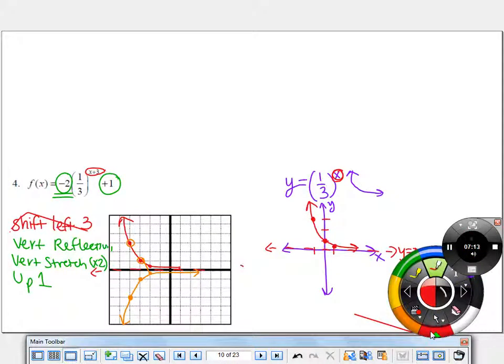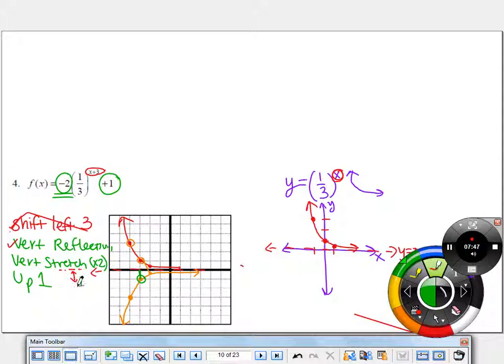Then I'm going to stretch it by a factor of 2. So I've done these two. Now remember, we talked about vertical stretches and compressions moving things towards and away from the asymptote. Okay? So what we're going to do is take distances that are here and multiply them by 2. So for example, the current distance of this point right here from the asymptote is 1 unit below the asymptote. Right here is how I'm measuring that, 1 unit below.